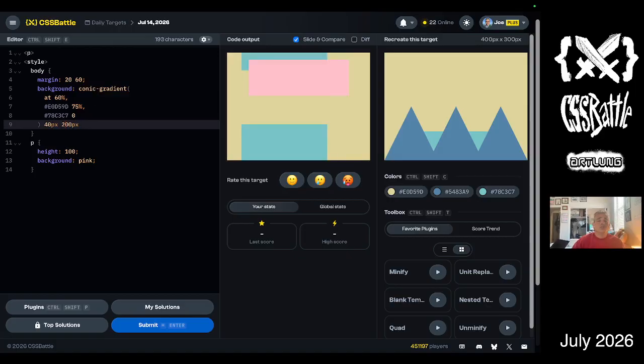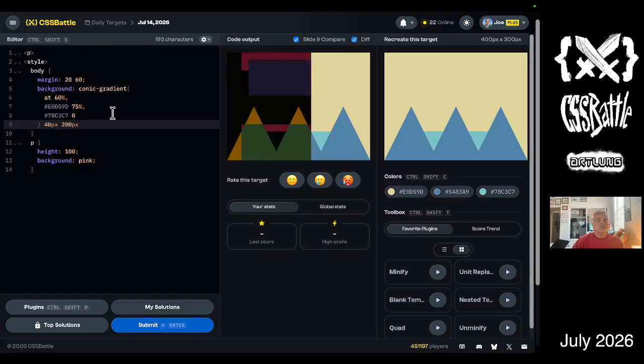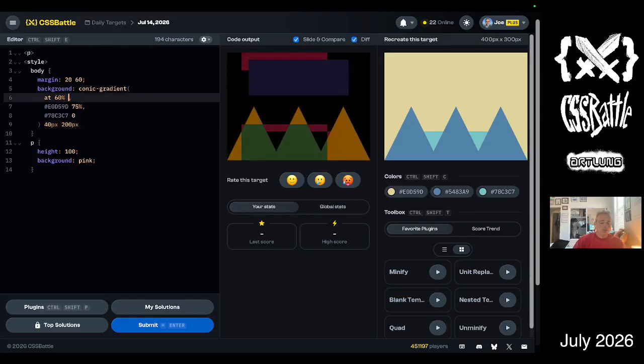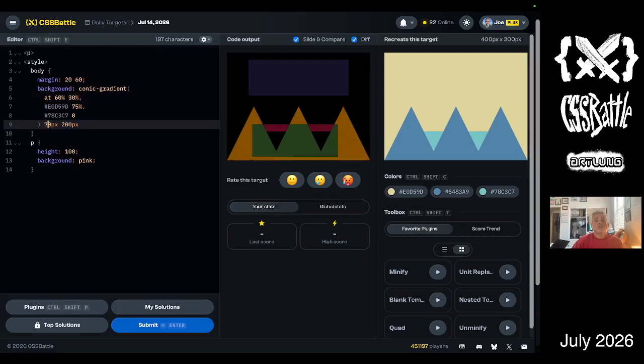Ooh, and then we get the repeat, unfortunately. So add 60, so 40 pixels. Actually, how about 30%? Okay, we'll move that over.